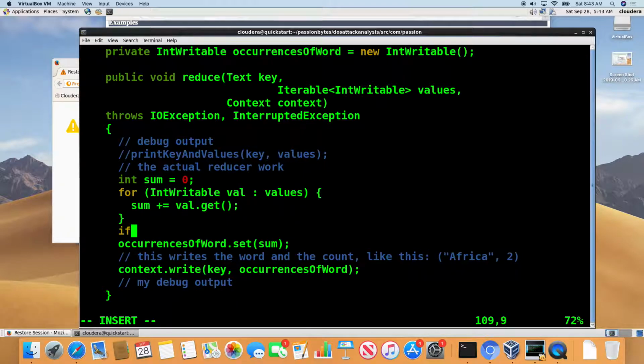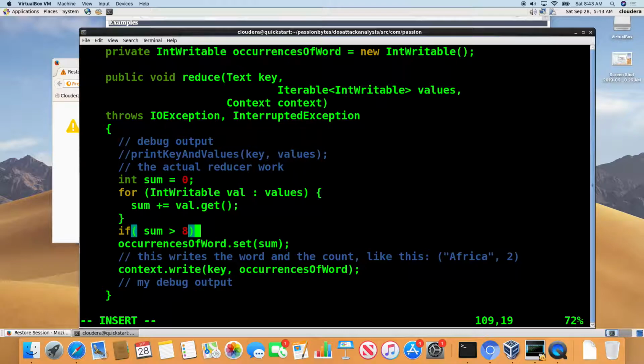So if that sum is greater than 8, then only that write will happen. Think, if it is raining, take an umbrella. Taking an umbrella is your action. If you don't write if it is raining, what will happen? You will take an umbrella every time. But if you put if it is raining, take an umbrella, then you will take an umbrella only if it's raining.